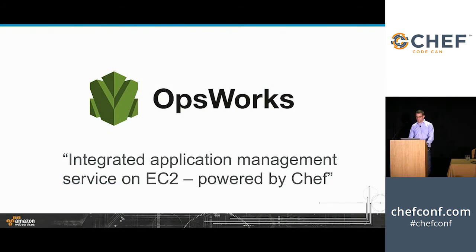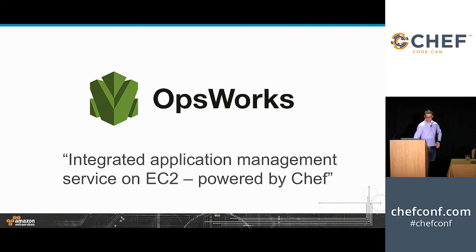So OpsWorks is an integrated application management service that helps you run complex applications on EC2. And we use Chef under the hood to do the actual provisioning of the software, like when you say, I want to have a Rails application server or a Java application server. For the actual installation of the software and the actual configuration of the instance, we use Chef.